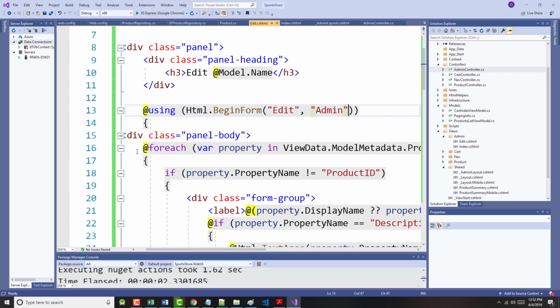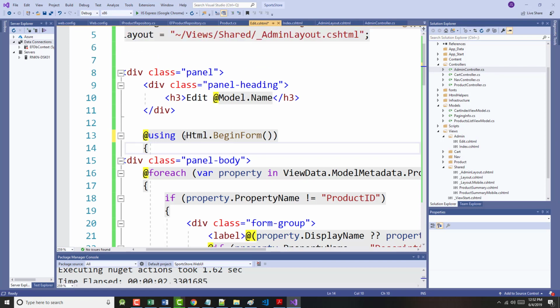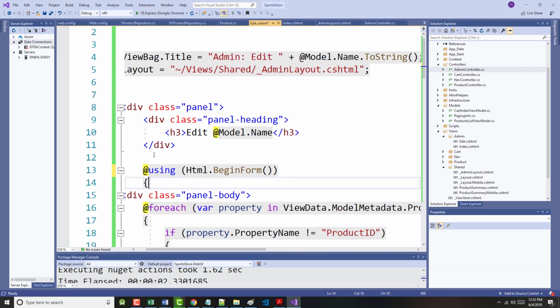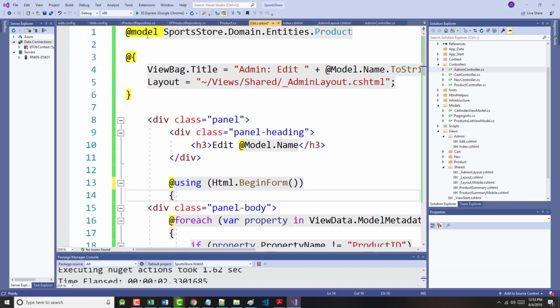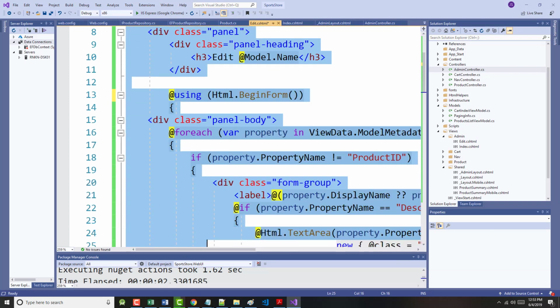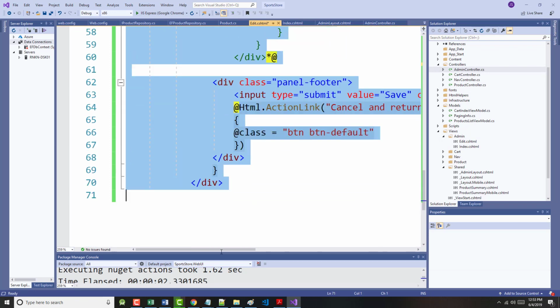Now, I hate doing this, but what I can do is get this back to the way it looked, which was like this. I can go from the top here, grab everything that's in here, and go down to the bottom, comment the whole shebang out.